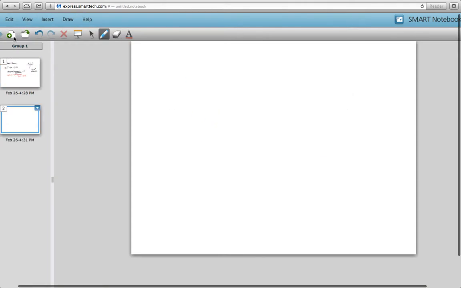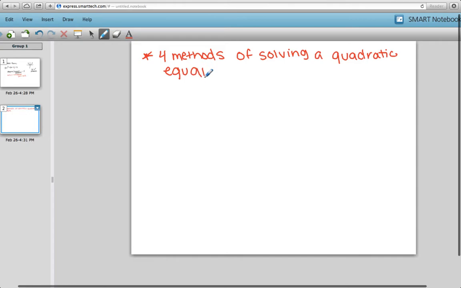Okay? Now, when looking at quadratic equations, there are actually 4 methods which we can use to solve a quadratic equation. Now, we aren't going to necessarily go in depth with all of them, and I'm just going to mention some of them, and we're going to look more in depth into some of the other ones. The first one is factoring. It's my favorite because it's kind of the easiest one to use. This is probably something that you've already seen when you were in high school, if you remember back to your last algebra class. It's just the easiest one to use once we get acquainted with the process.